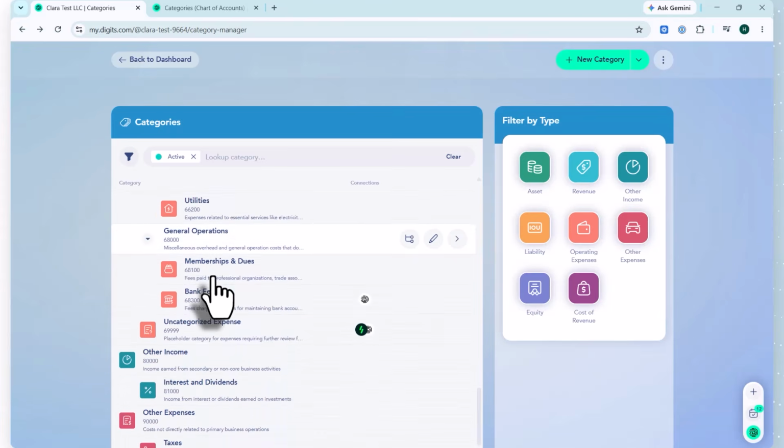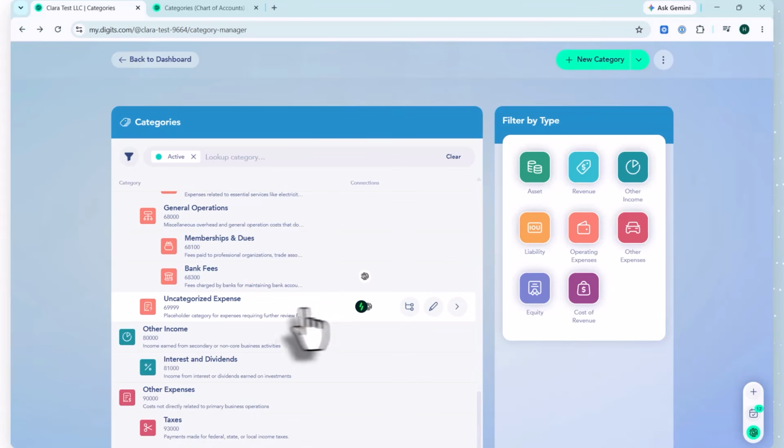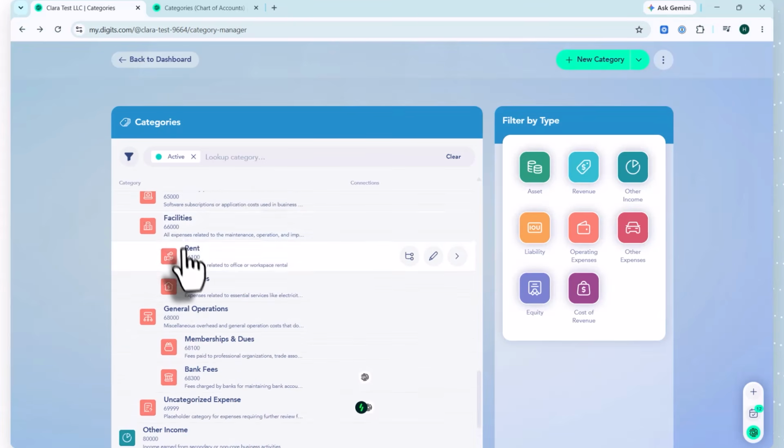So interesting. I wonder if we connected a credit card, it would auto add additional accounts. That's interesting. I don't always want to just have accounts added, because I want to have my chart of accounts in order, and I don't necessarily want to be willy-nilly adding new accounts to it.